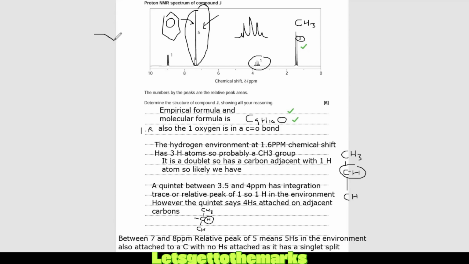Okay, and it's also a singlet. It kind of looks like a doublet with a baby peak there, but it's not. It's a singlet. And the singlet means there is a carbon atom on this ring with no hydrogens attached. So I'm going to draw it out. Imagine we've got this benzene ring here, 5 hydrogens. That gives us the 5 relative peak. Let's circle this hydrogen, pretend it's that one that's given us the 5. It also has given us a singlet telling us that the next carbon next to it has no hydrogen attached. And that would make sense.